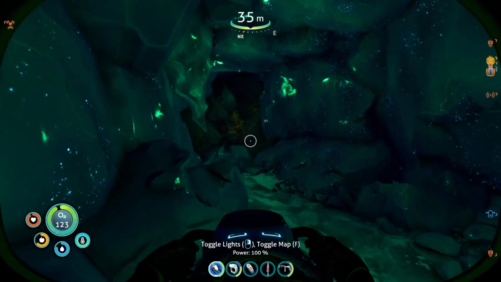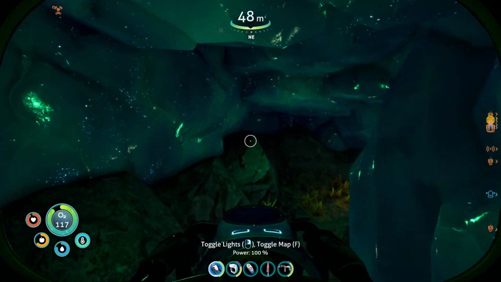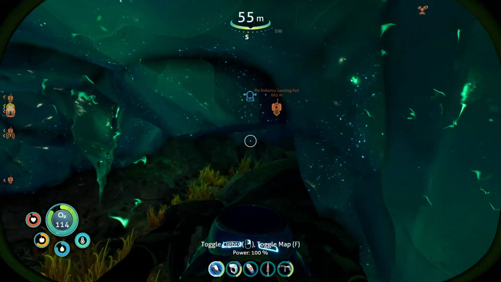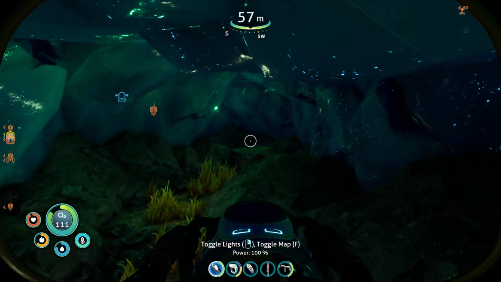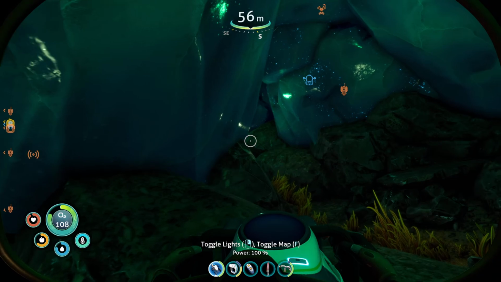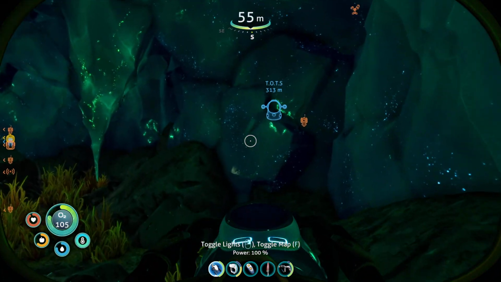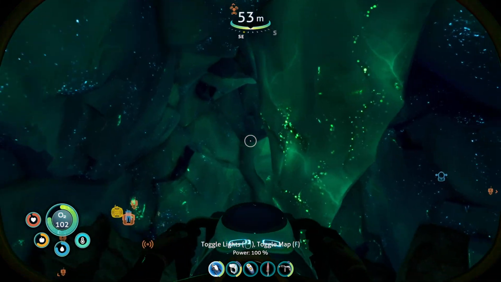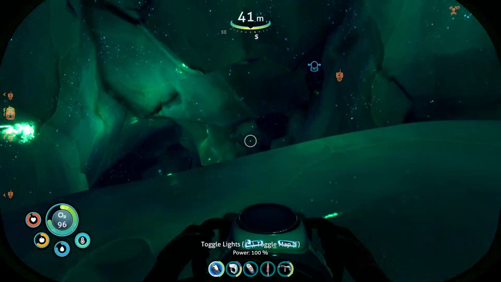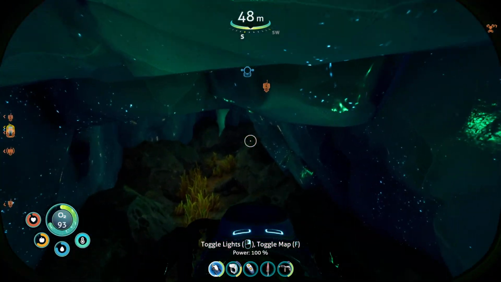We'll go back through the portal, don't worry. In case you're like, well, go through the portal! We will. I'm just curious, does this lead to another piece of alien tech, or is this just another way in the base?